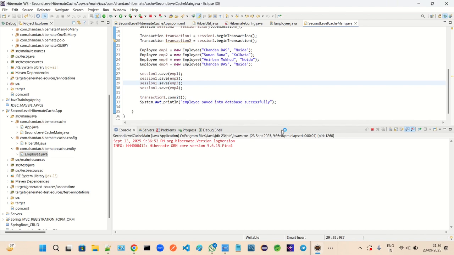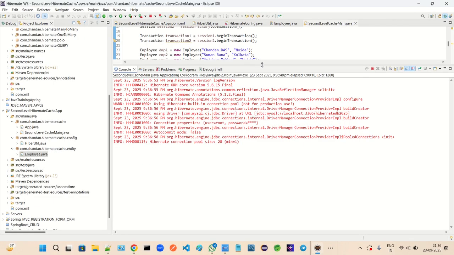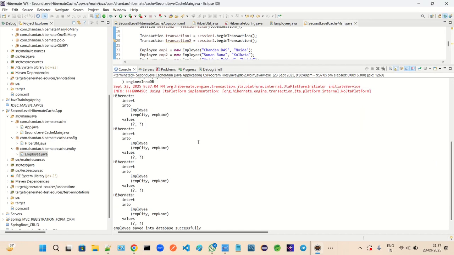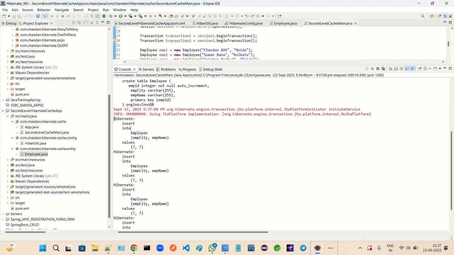Java application, we are running it, so we can say it is getting executed. Accordingly, what will it do? See, first it has created the Employee table. After that it has executed the insert query for each object that we have given here.